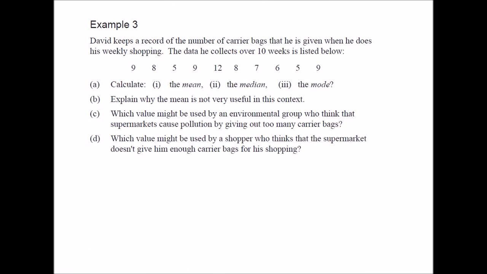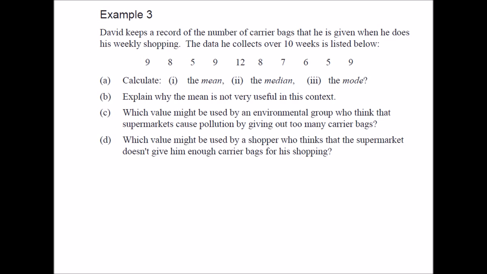Right, last example, a bit more tricky this time, a bit of context as well. David keeps a record of the number of carrier bags that he is given when he does his weekly shopping. The data he collects over 10 weeks is listed below. So we've got to calculate the mean, median, and the mode. So let's move through this quite quickly.